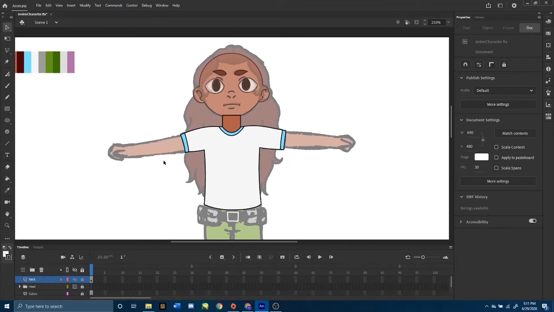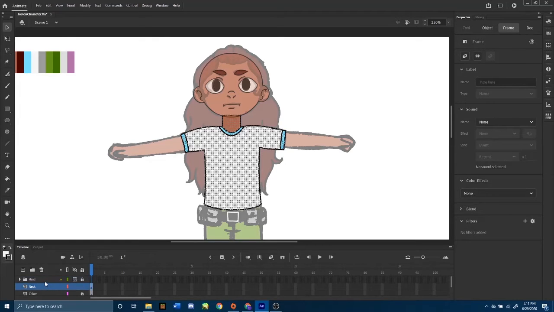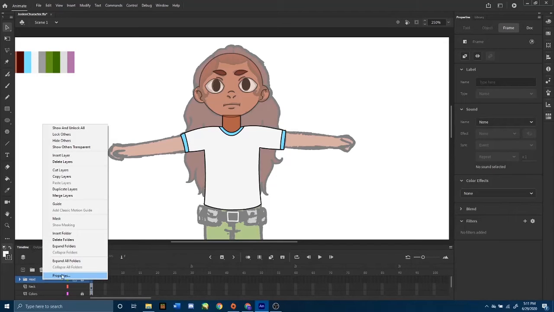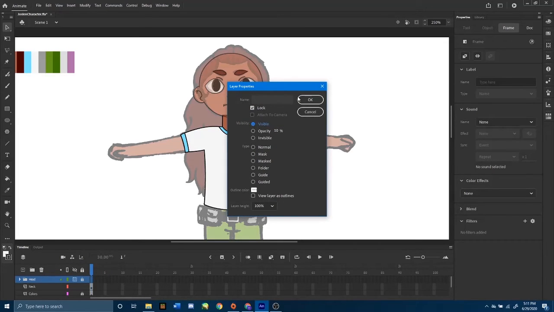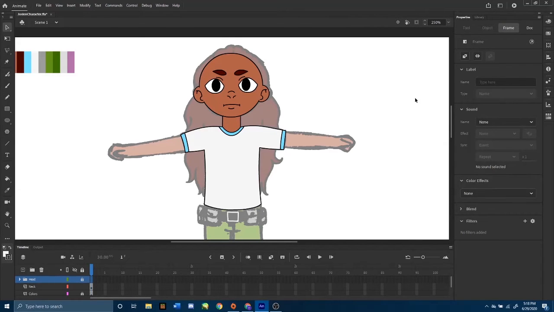Okay. Now you can see that the layering order needs to be adjusted slightly because our neck should not be showing above the head. We should have the head in front of that part of the neck up here. So we are going to move the head layer above the neck layer. Now let's change the opacity of the head layer by right-clicking, going to Properties, clicking Visible. Since this layer is not really the neck layer anymore, we are going to double-click it and rename it Torso.